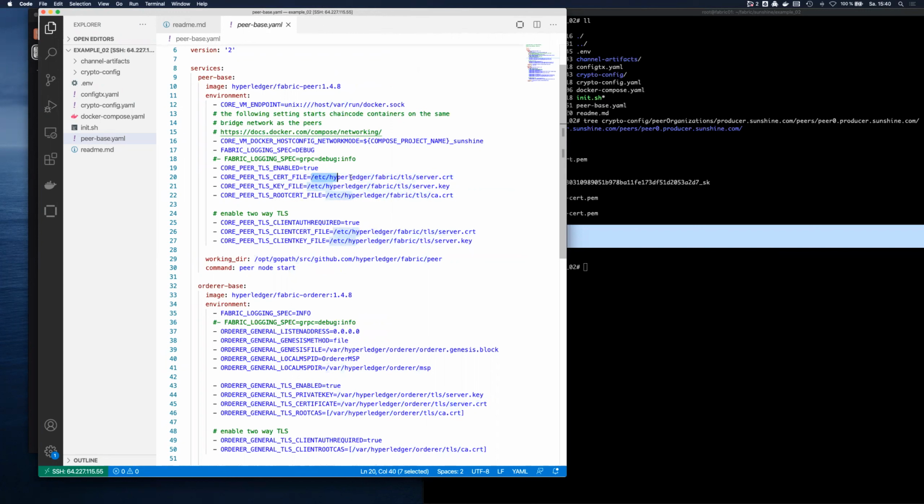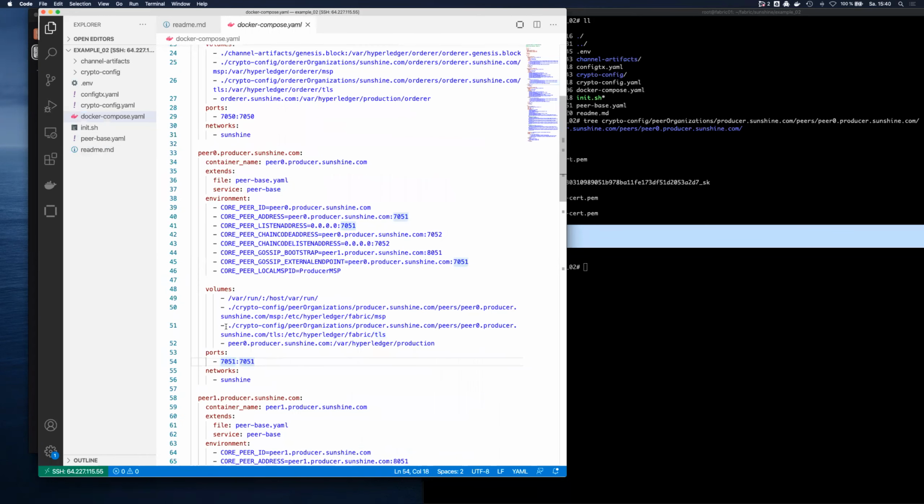So you cannot give here the crypto config path, because the crypto config path doesn't exist in the peer. And that's the reason why we have to do this in this way. And that's important: we mount the TLS folder, and it doesn't matter where these TLS files are stored.